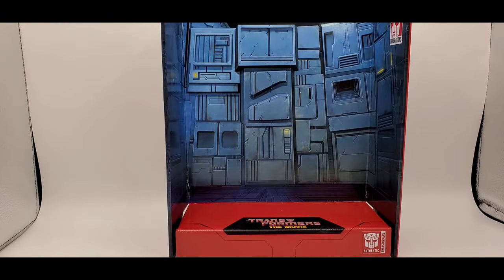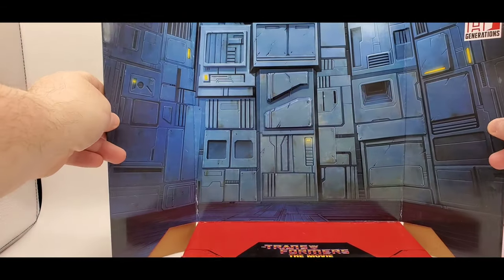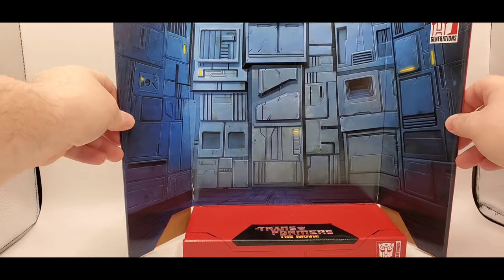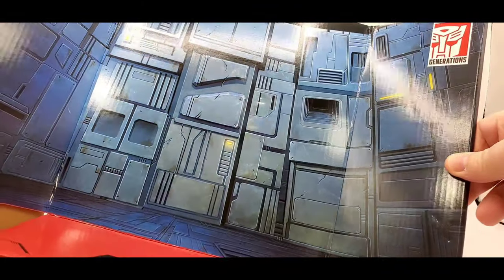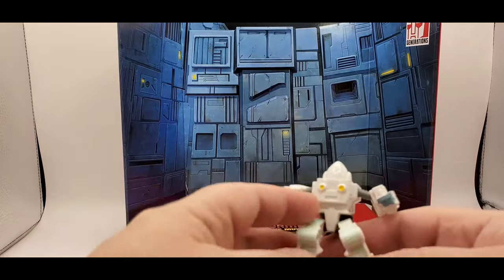Yeah. All right. And just like every Studio Series, they come with a little backdrop. This is when they're going after Cup and Hot Rod on the Quintesson planet. So there you go. Looks pretty good. It says Transformers the Movie. It's got Generations up there. Looks pretty good. And he comes with Daniel.